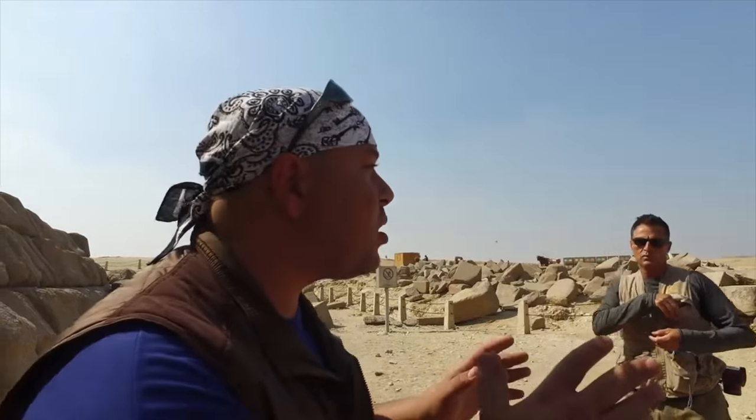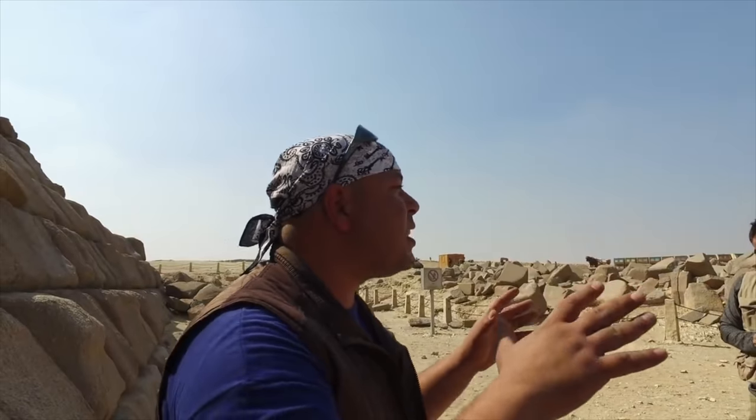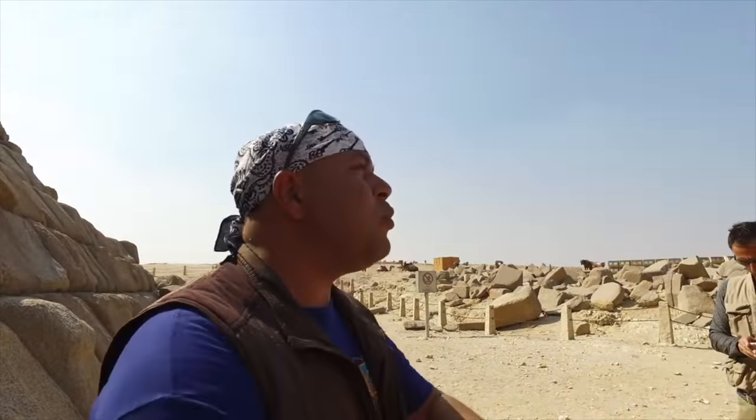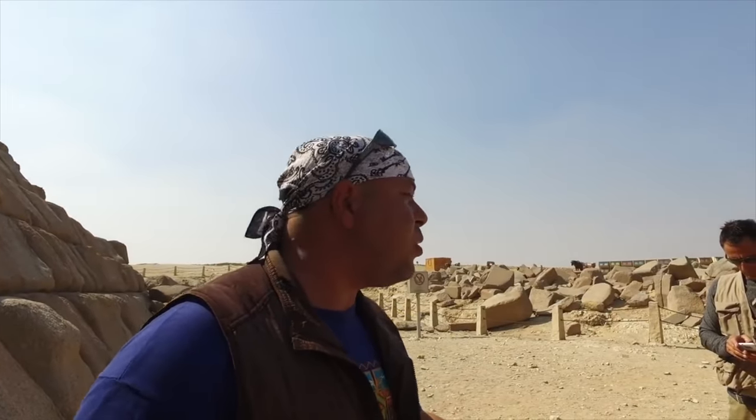My issue with that is the official story, which says that the pyramid builders of the Old Kingdom era didn't have the capability to cut or quarry from the bedrock, from the mother rock. And all the granite stone we see here, and in every structure related to the Old Kingdom, which means all the pyramids in the Giza Plateau, was said to be fallen pieces beside the mountain, or loose pieces.